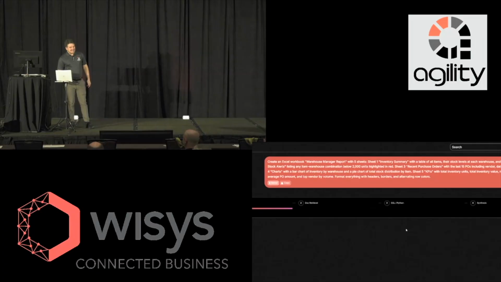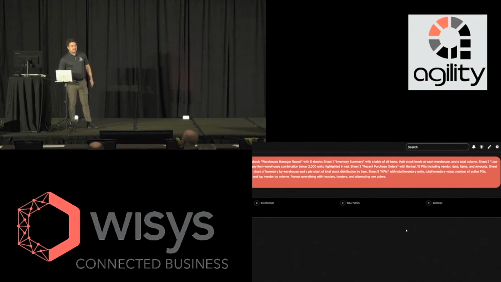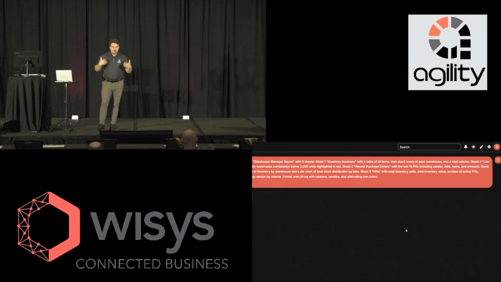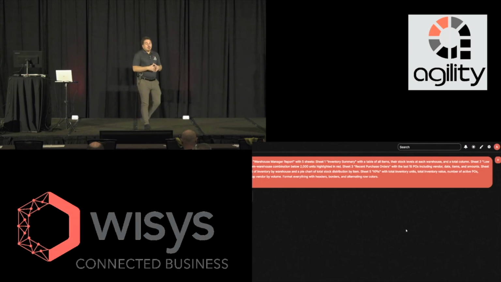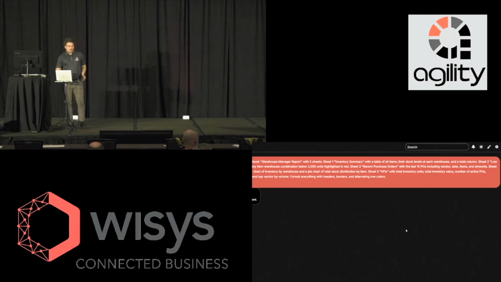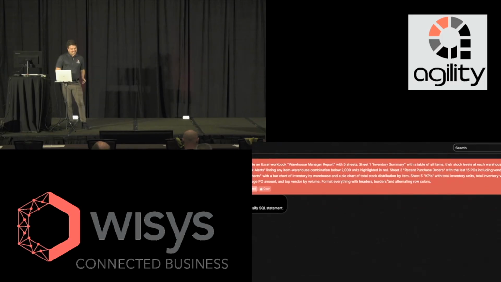It says, create an Excel workbook, warehouse manager report with 5 sheets. Sheet 1, inventory summary with a table of all items, their stock levels, each warehouse, total column, and so on. Basically, you have a ton of information inside these Excel sheets, and it's supposed to work straight away on creating the document.